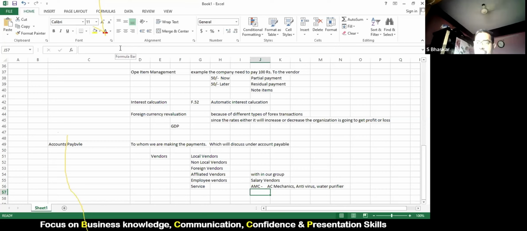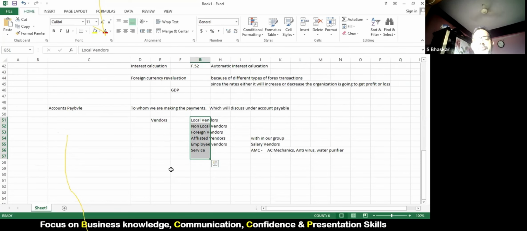So how many vendors you need to create depends on their business, depends on how the client is following in the existing. Whether they are going to bifurcate each and every vendor with a different group, or whether they are going to create a single group or different groups. So each and every type of vendor we are going to identify with an account group. The account group is contained with the number range series.